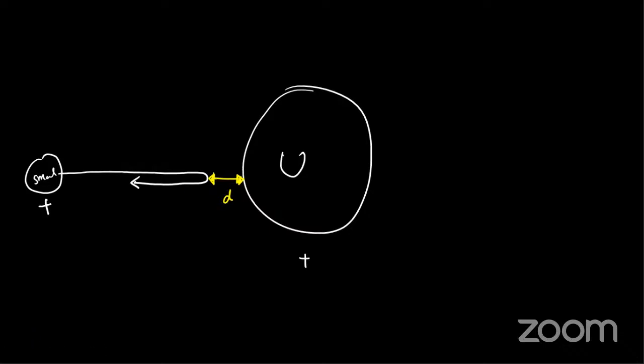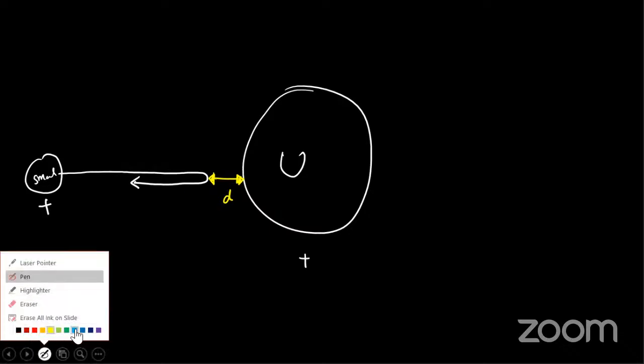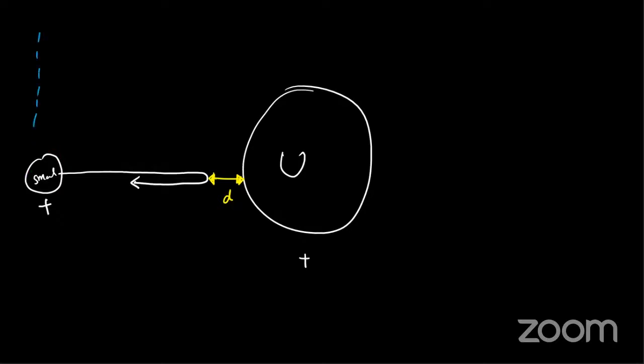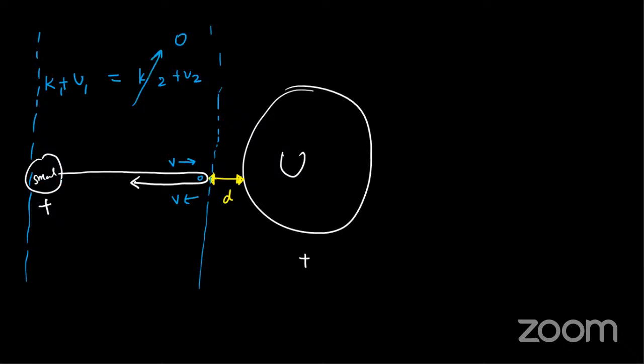By applying conservation of energy. So I'm going to apply conservation of energy at 2 points particularly, one at a very far point here, and one at this point where the velocity is zero. Here the velocity is zero because velocity is a vector quantity, it is going towards the right. Now it is returning back. Whenever change of direction happens, velocity is zero here. So kinetic energy plus potential energy in one situation should be equal to kinetic energy plus potential energy in the second situation. Since velocity is zero in the second situation, I can take this as zero. And since this is very far away, I can take potential energy to be zero.